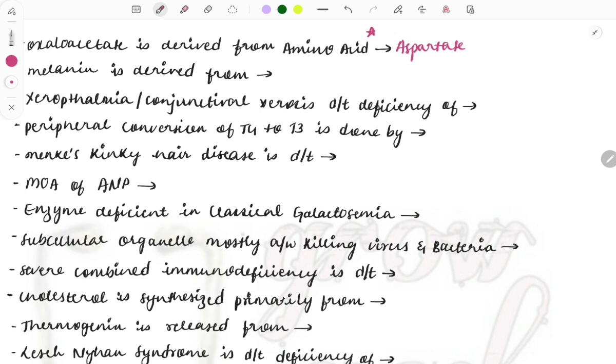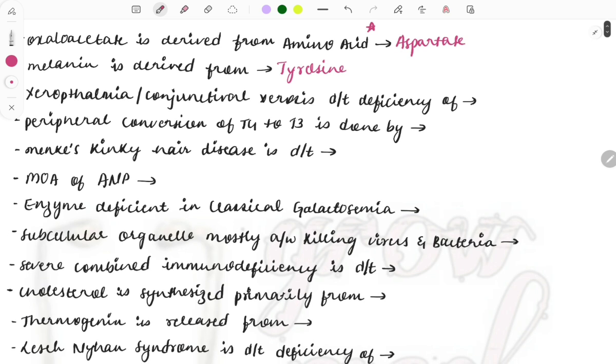Melanin is derived from which amino acid? It is tyrosine. So amino acids and their derivatives are a must-do topic. Let me also say that I have uploaded the biochemistry revision videos on my YouTube channel. It consists of four videos in which all the important things which you must know have been discussed, approximately 20 to 30 minute videos. Do watch those videos also to master the biochemistry.